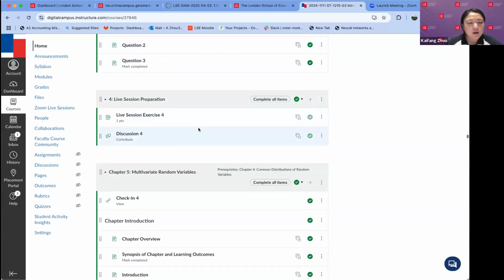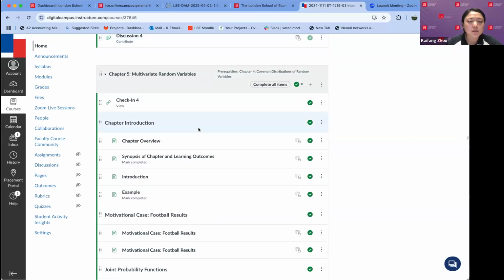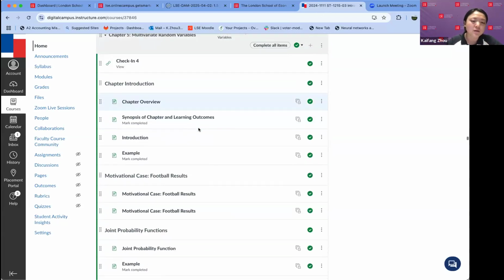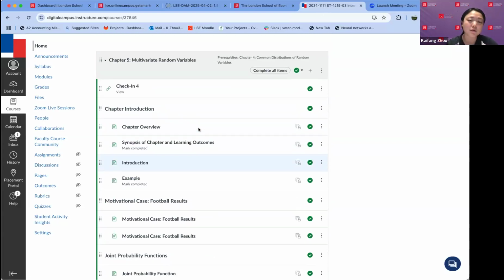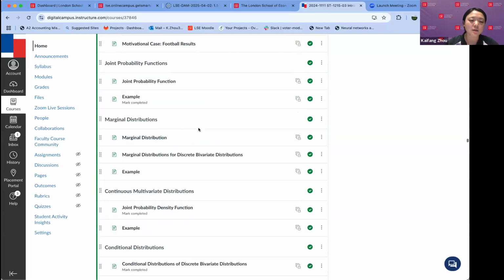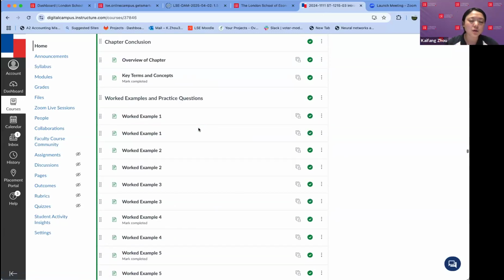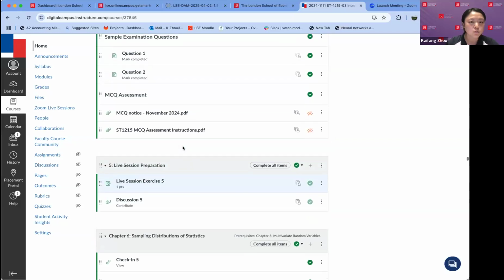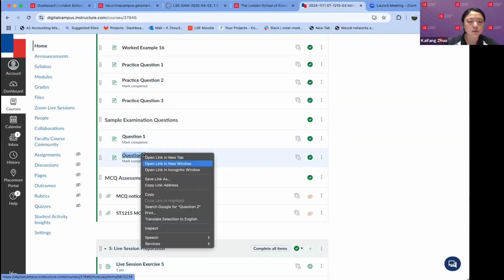And then chapter 5, multivariate random variables. Very important. There would definitely be one question, at least 15 marks, from chapter 5. What kind of question will come up? I will give you an example. I showed you the example earlier from a past paper question. Can I show you this one?